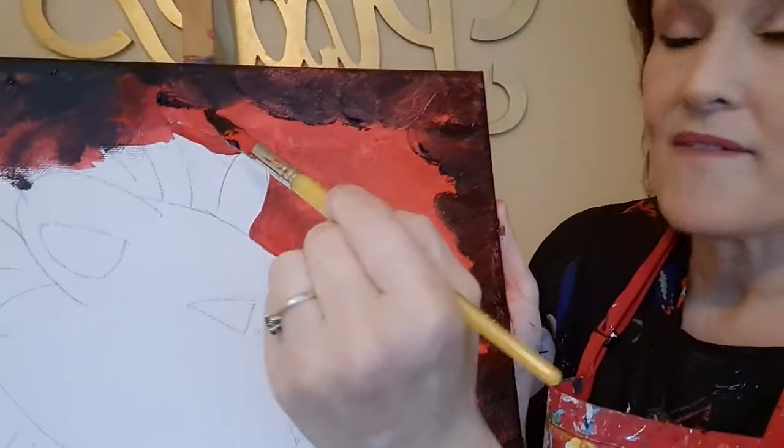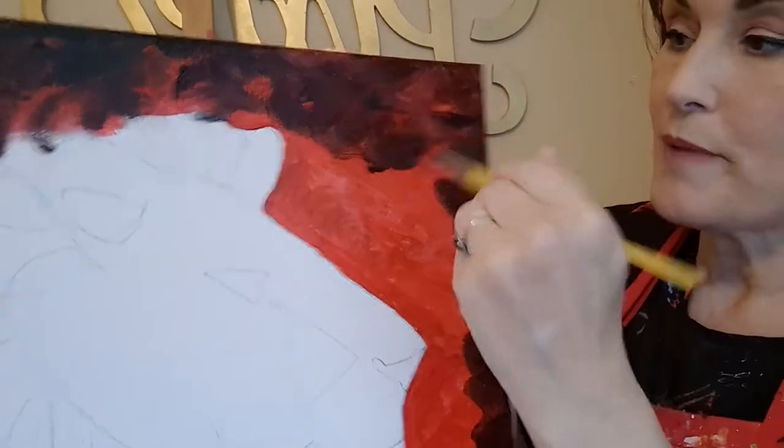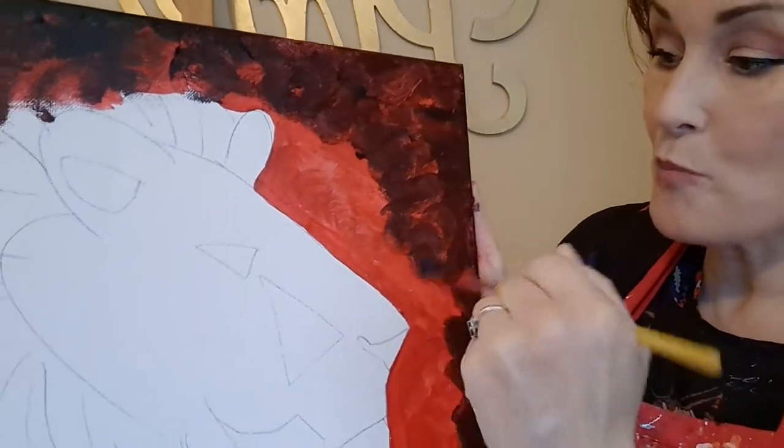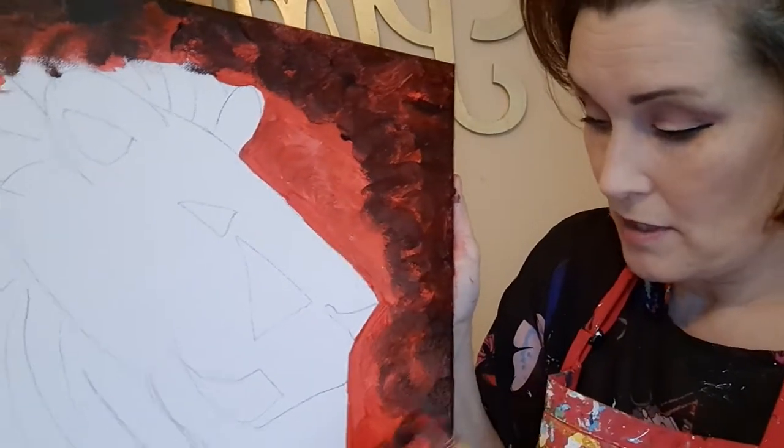Okay, ready? I'm just going to grab the bottom of it. Oh, I'm making it 2 fingers, but it's medium. And I do not want to get more. I am trying to run out and have a disappearing see-through black. Okay.